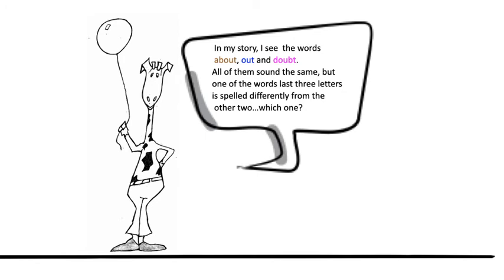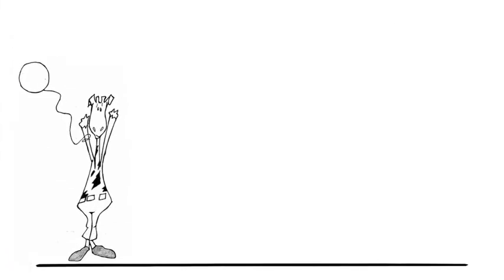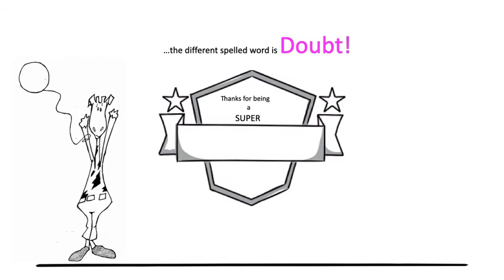In my story, I see the words about, out, and doubt. All of them sound the same, but one of the words' last three letters is spelled differently from the other two. Which one? About, out, and doubt? The different spelled word is doubt. Thanks for being a super listener. Keep up the good work.